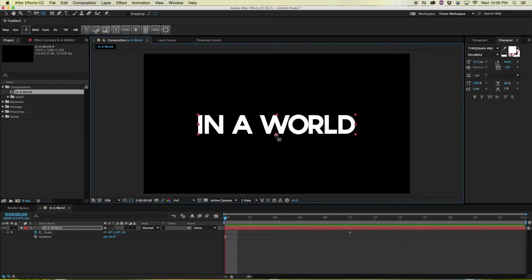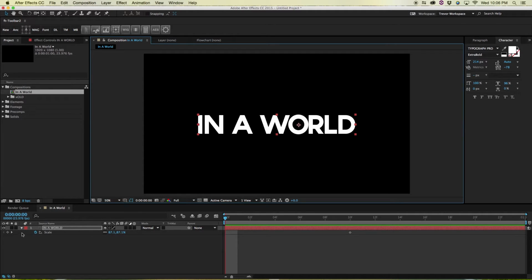So what we're going to do, this is where it is, we're going to take this anchor point and we're going to put it right in the center of the O. This way, when we scale up, it will go through the O, and we don't have to reposition anything. All right, so now we're ready to set our next keyframe.